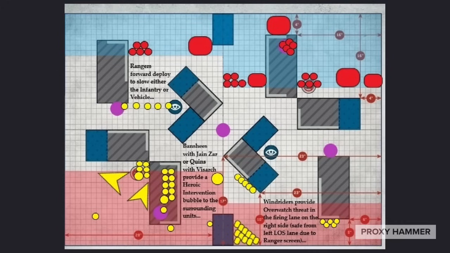We can also see a unit of five Warp Spiders on the right flank. They're there just to chill and wait for an opportunity to strike, because of that overwatch denial, or I should say the overwatch that the Wind Riders can provide. They're not going to be threatened by anything coming from their left.